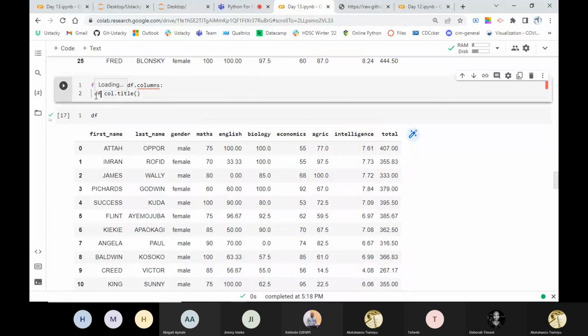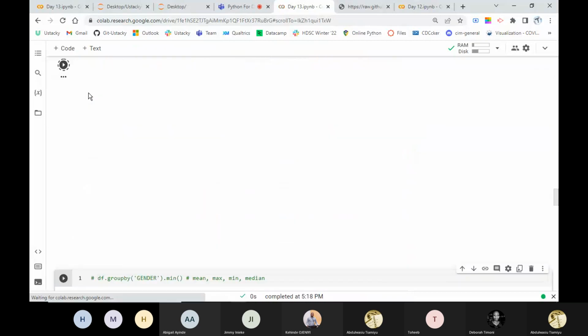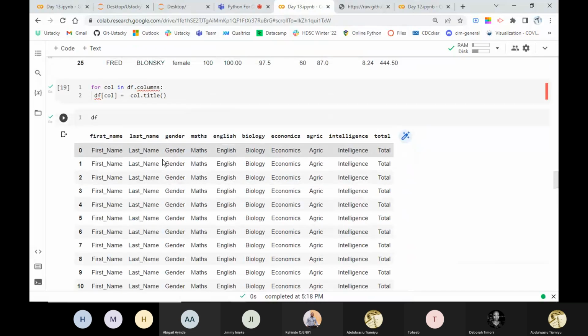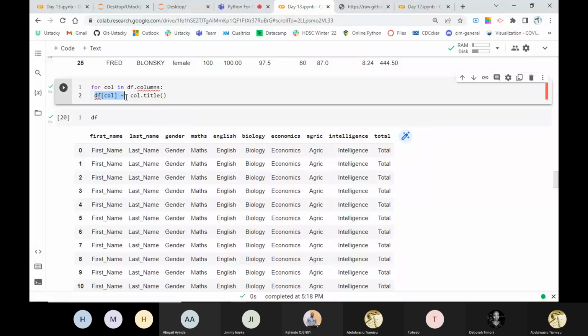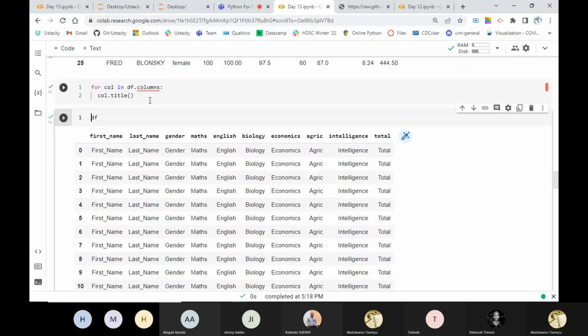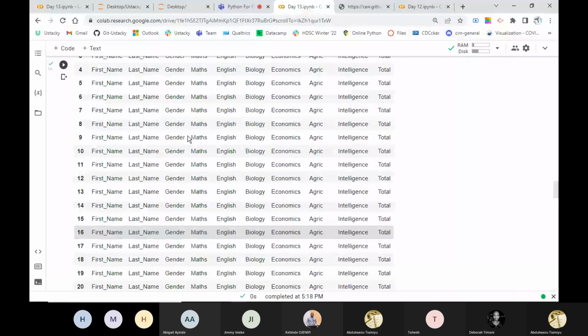df, col, also col.title. Oh, it changes all what we have inside of this. For column in df.columns, col.title. Let me first try and rectify this. I need to run the code from the beginning.